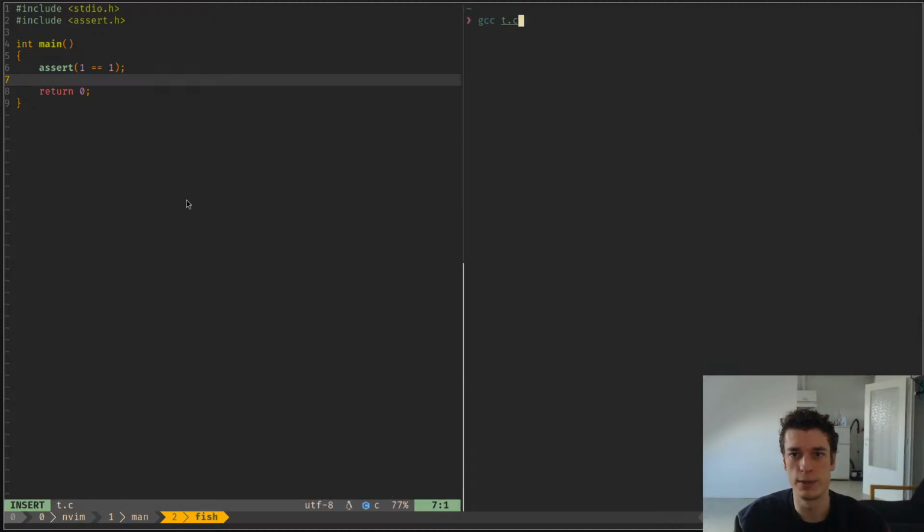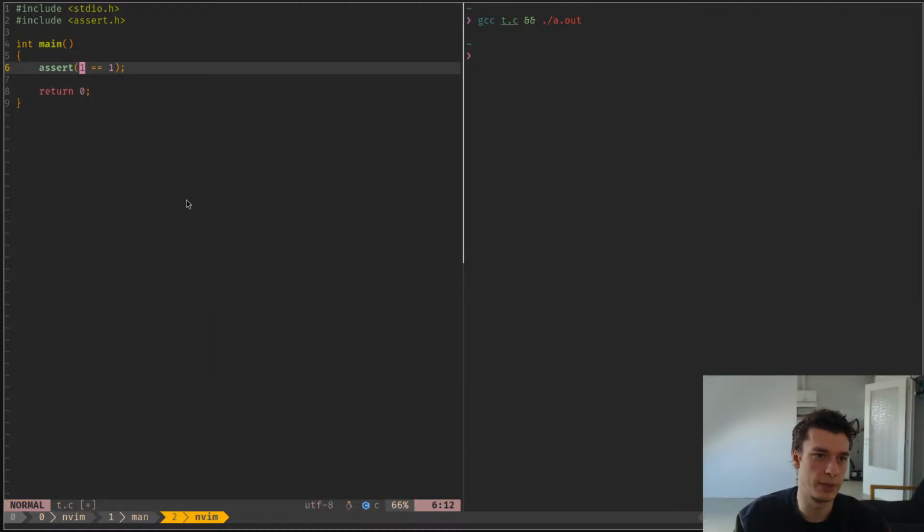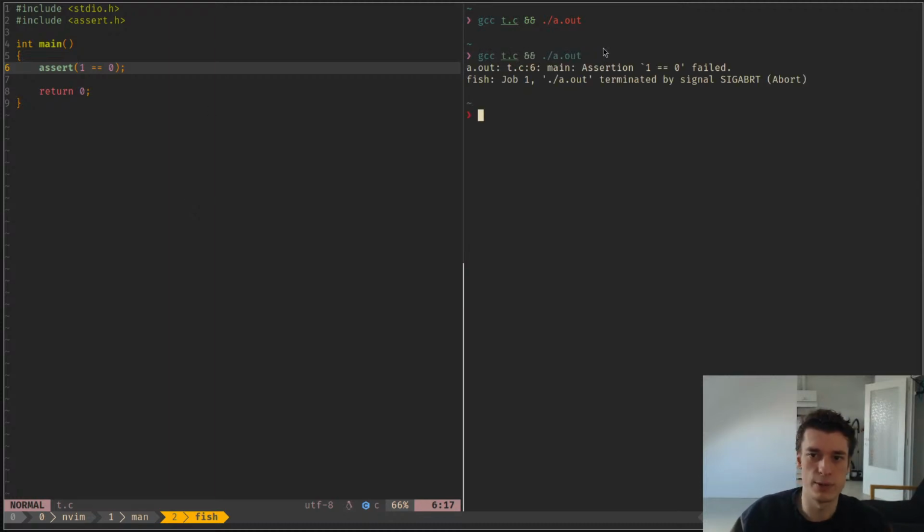And then gcc t.c and a.out, and you see nothing happens. But what if you do 1 equal to 0? Of course, that's false. And then when you run that, it's gonna say assertion failed, and it's gonna just completely exit the program.